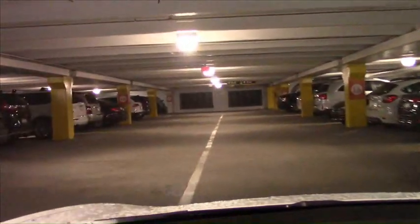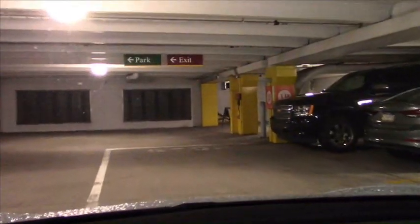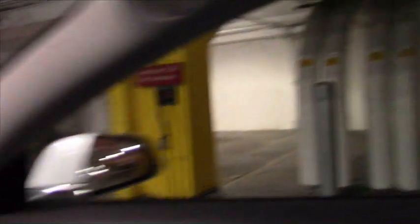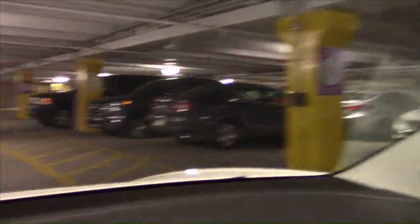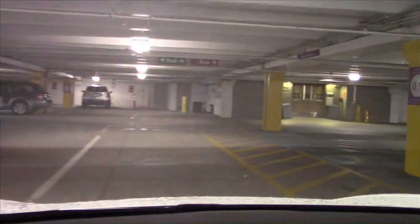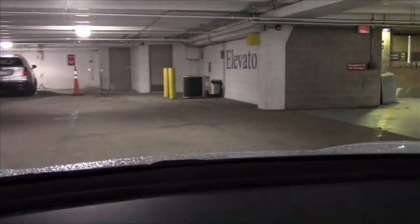So far I'm driving around and I haven't seen a whole lot of power outlets anywhere, but I'll keep on looking. I'm on the first floor and I don't know how many floors down this garage goes. I feel like that scene in the Terminator where Arnold is just driving through the garage nice and slow looking for Sarah Connor and Kyle Reese — I'm not searching for people, I'm searching for a power outlet.